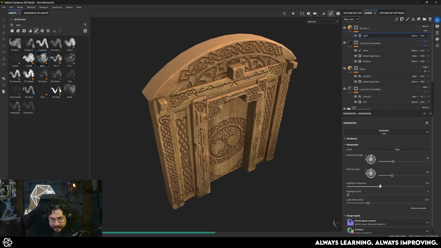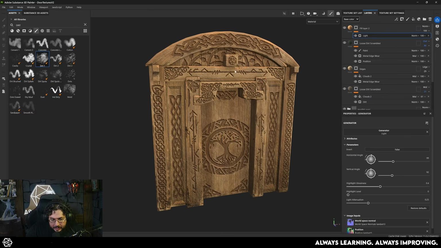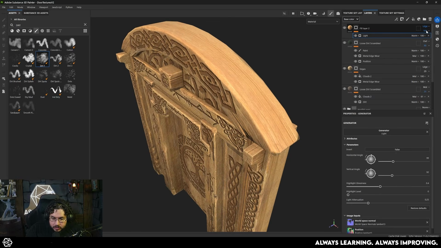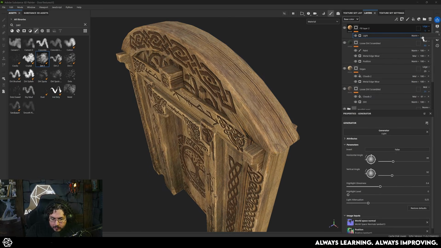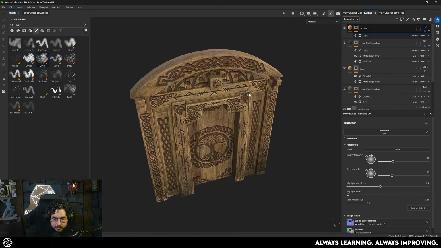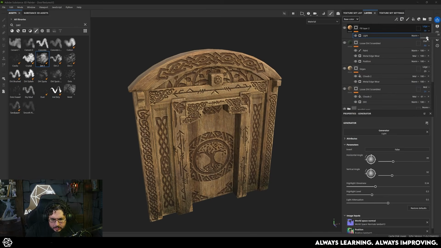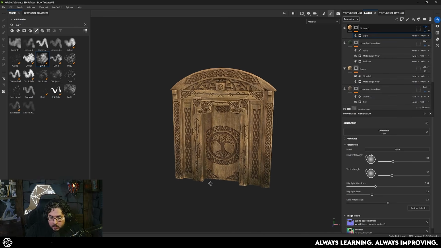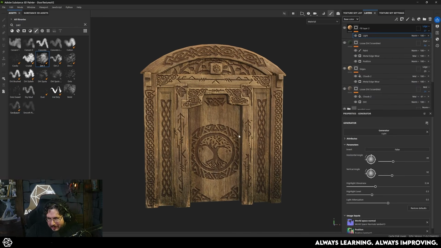I'm going to decrease the highlight glossiness because, as you can see, I want to have sort of a soft grading going into the bottom parts, and then I'm going to set this to linear dodge. What linear dodge will do is multiply the colors and brighten up those elements. This one I usually keep very low, something like 5%, 10% at most, but you should see a little bit of a change there on the values on the element. Let's increase the linear dodge so that we can see the effect a little bit more. The door is going to look a little bit lighter on the top and of course a little bit darker on the bottom.